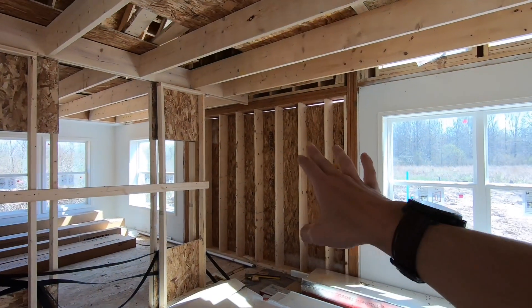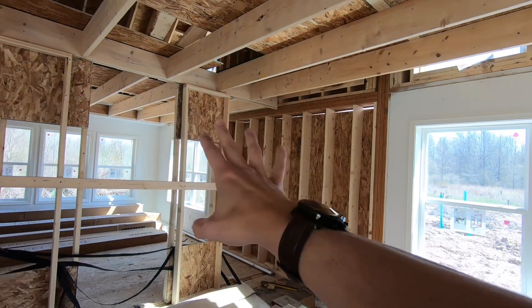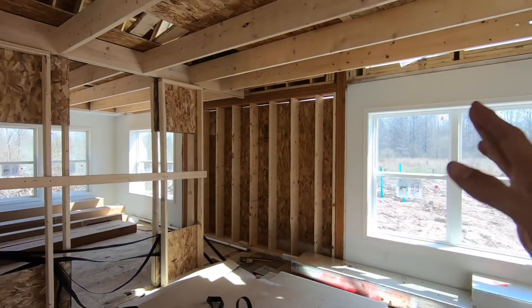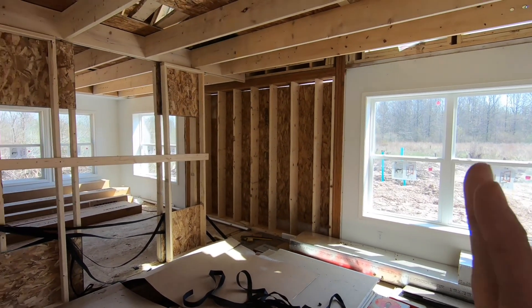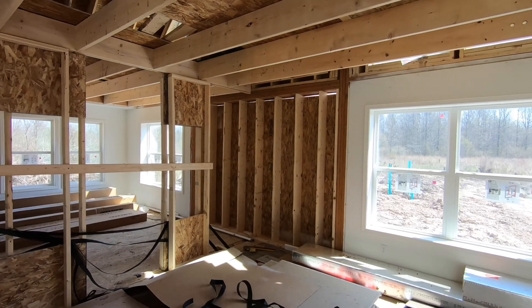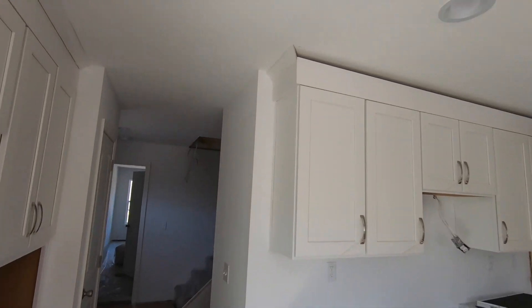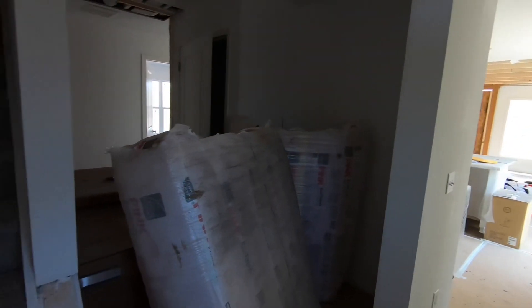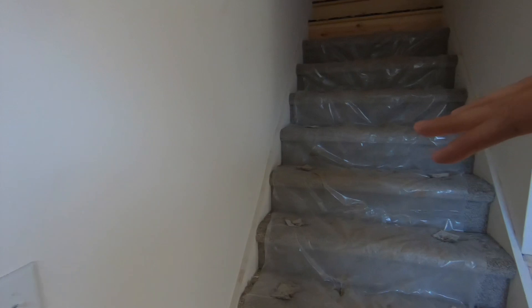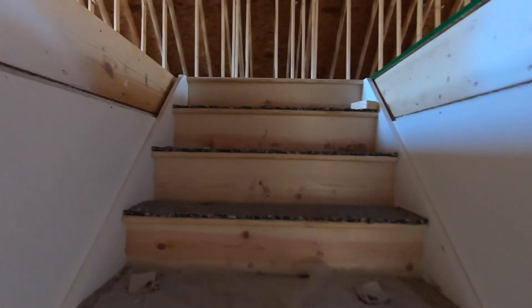This homeowner specifically is going to put in a fireplace and TV above on this wall, which is why they separated the window space out. I've seen a lot of designs where you do sliding glass doors on the back instead or push the windows together — this is just what this homeowner chose to do. Let's go upstairs so you can see that up there. As we come around, you can see there's a little bit of trim work that needs to get completed, and here's a bunch of insulation that can be put up in the vaulted space, with some more in the master as well.